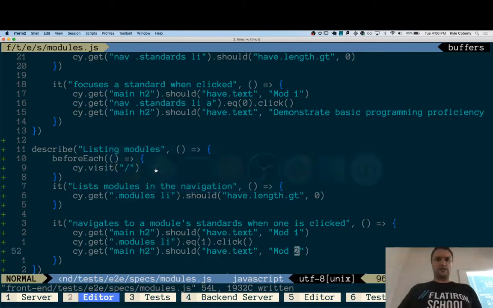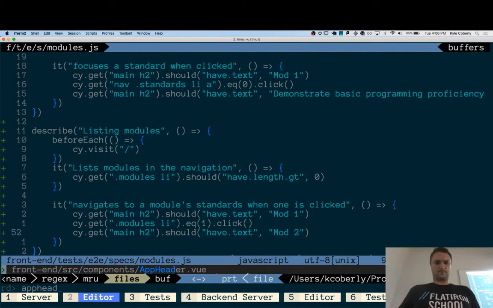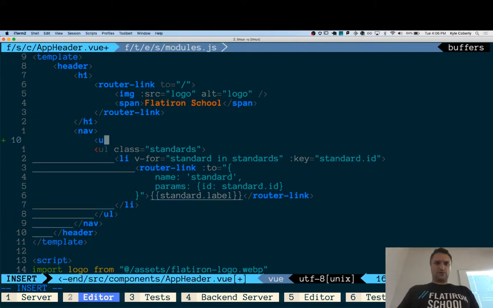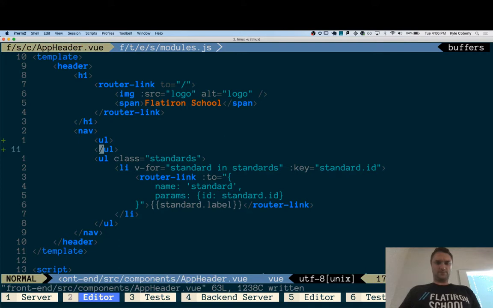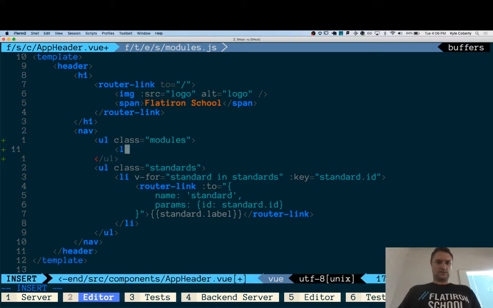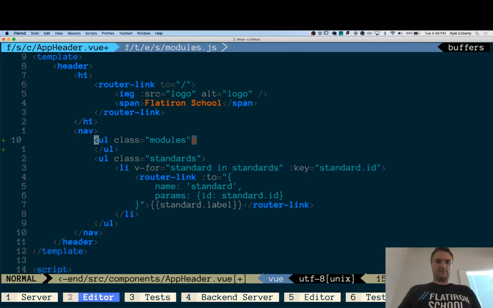So I'm gonna head over to the app header. And in this nav, I could probably just do a really similar structure to what I did over here, except call these modules, and then do a similar kind of V4 thing.